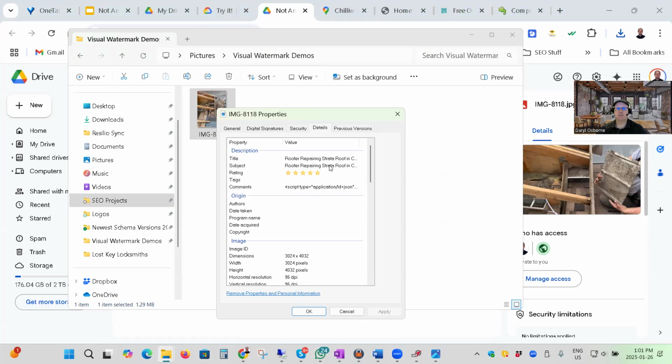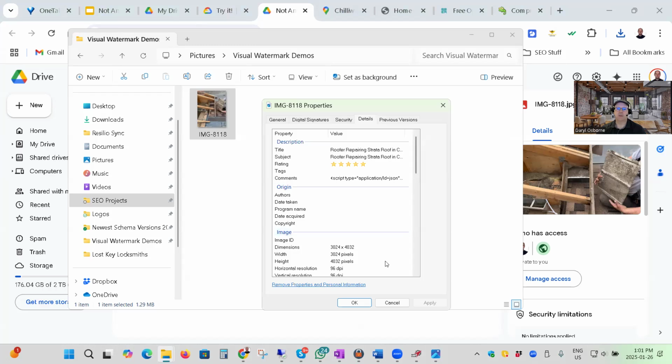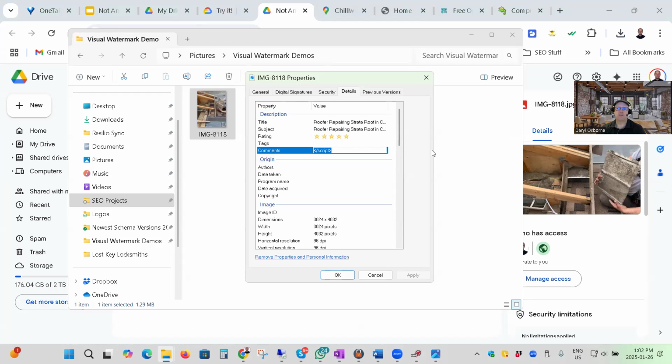Now keep in mind, sometimes Google will duplicate this, and I'm okay with that. In this particular demonstration, normally I would go through Adobe Bridge or metadata factory, and I would greatly expand upon this. But here you go. It did not strip away the data we put in. And I've heard this so many times, and I really want to put this to bed. It does not strip it away. I'm showing this to you in real time, January 26, 2025. Your Google Drive images, the metadata is preserved, the schema is still here.